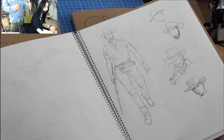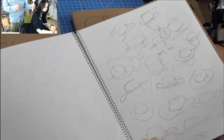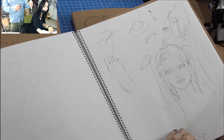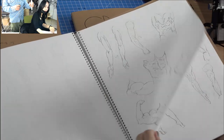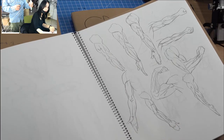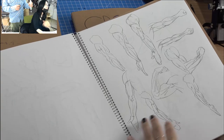Because I am someone, I am not a genius. But it doesn't mean to use photos to copy them exactly and pretend that it's your drawing. It means that you have to study on your usual days.